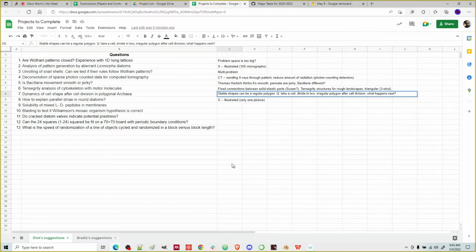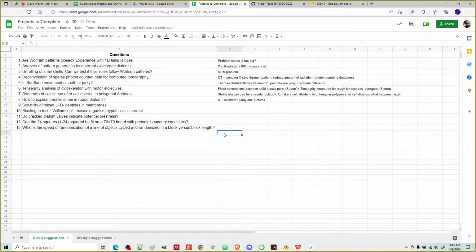I think you can see that if you take any polygon and just draw a line across it, the two resulting polygons are irregular. And this is also involved, by the way, with membrane curvature, because the assumption I make is that the energy of the whole system is different due to the edges and the corners of the polygons.